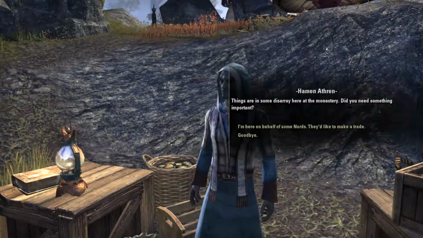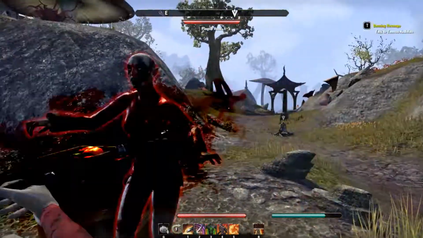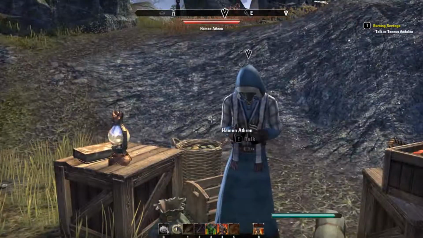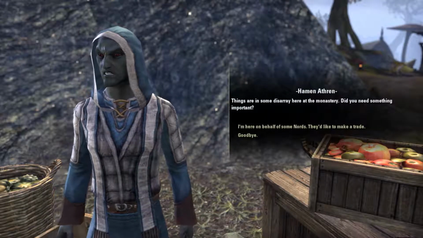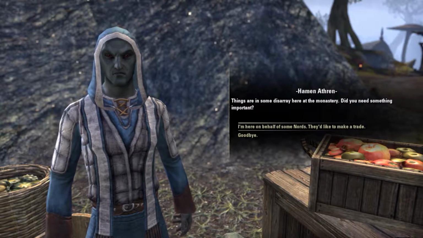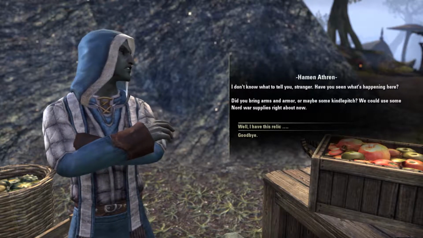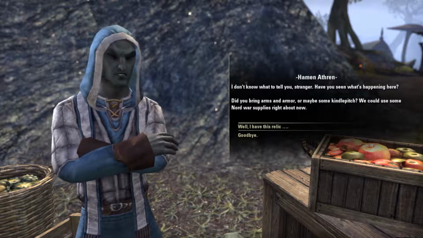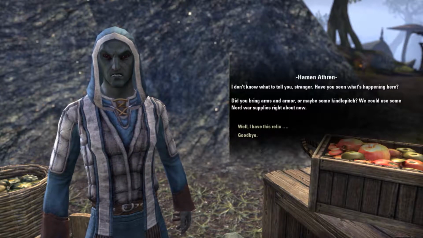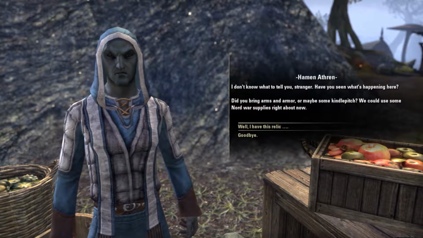Things are in some disarray here at the monastery. Did you need something important? I don't know what to tell you, stranger. Have you seen what's happening here? Did you bring arms and armor, or maybe some kindle pitch? We could use some Nord war supplies right about now.